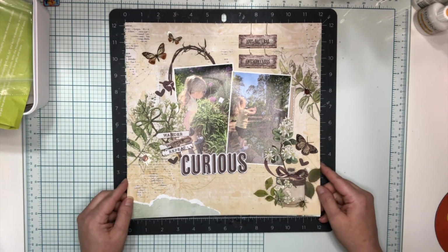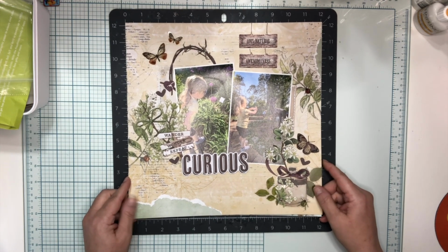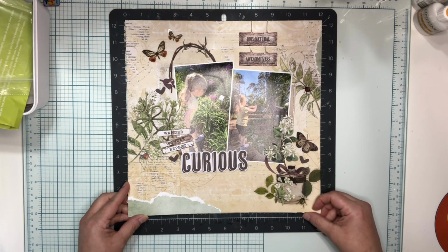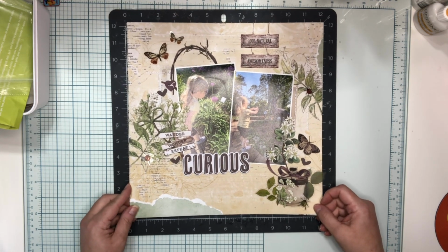Well, I hope you like these. I will have these posted sometime in July. I like to let the box go out first, and then I'll share these.